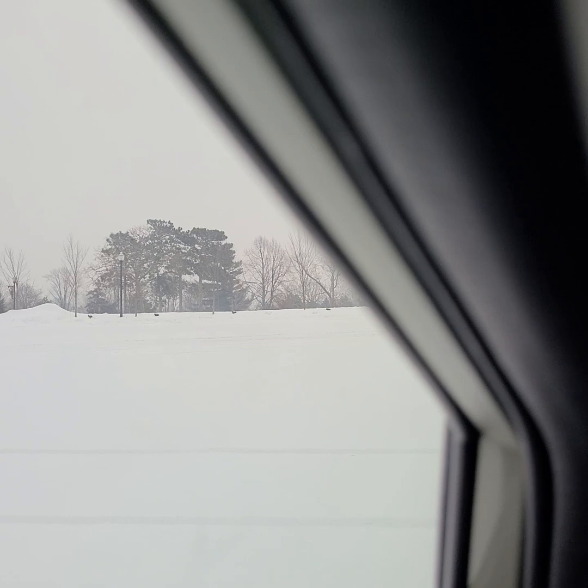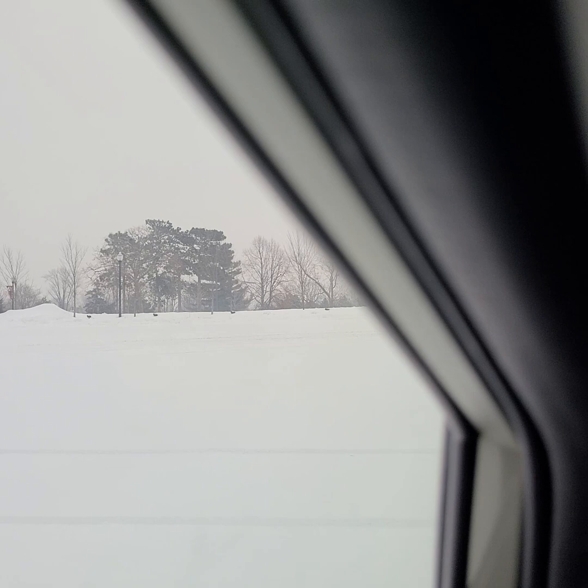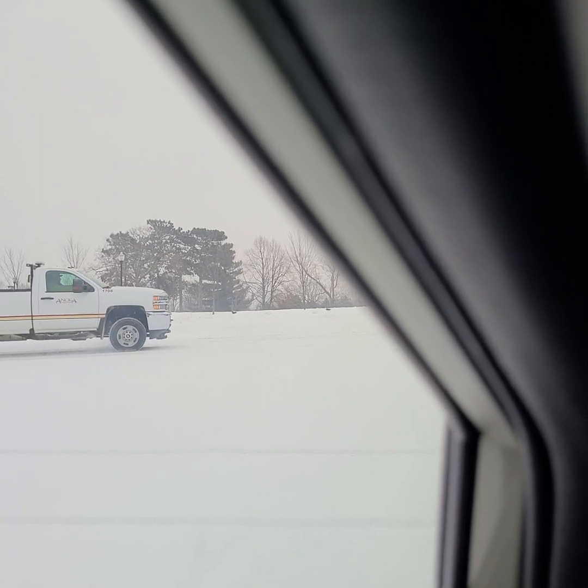Let's get into driving in the snow in slippery conditions. First thing you're going to want to do is realize that it's going to take you more time to get somewhere. You're going to have people driving slow on the roads or crashing and whatnot, and you want to give yourself time to deal with that. You're also going to want to give yourself time so you're not rushing yourself.